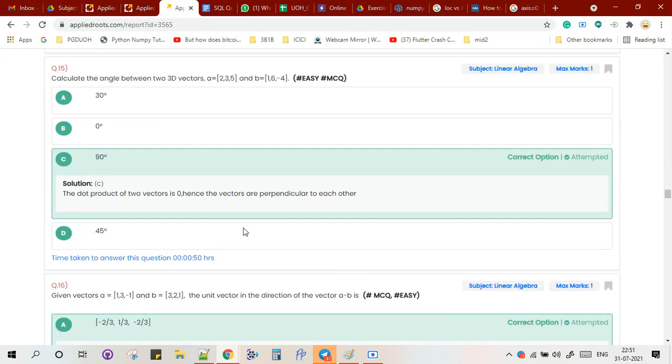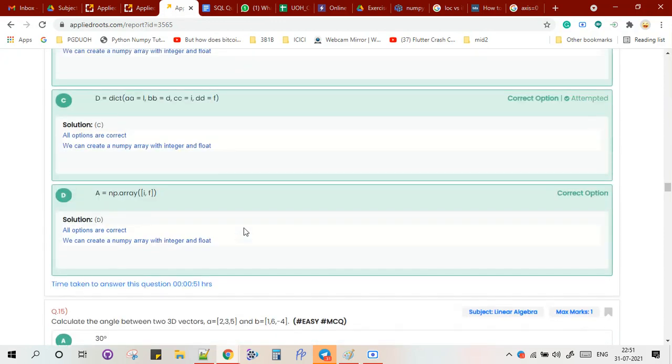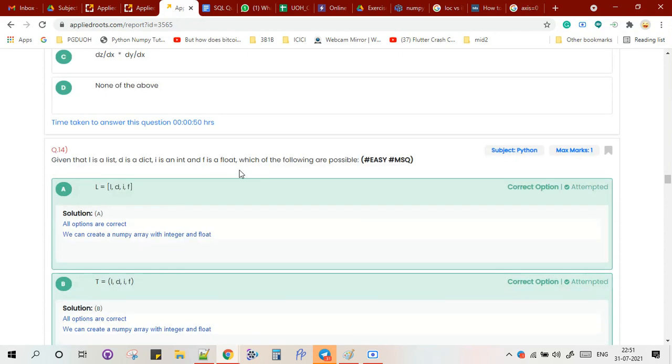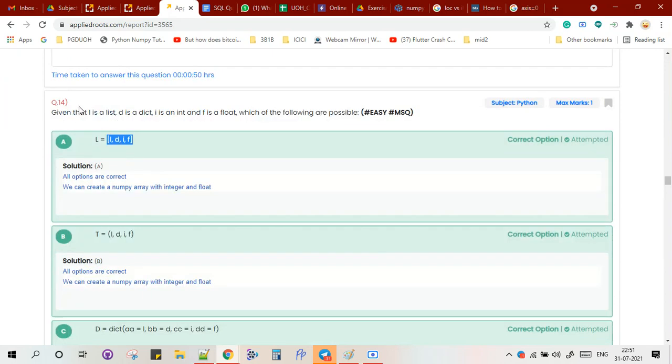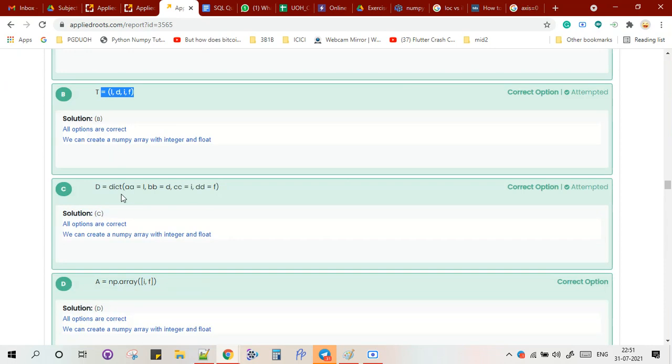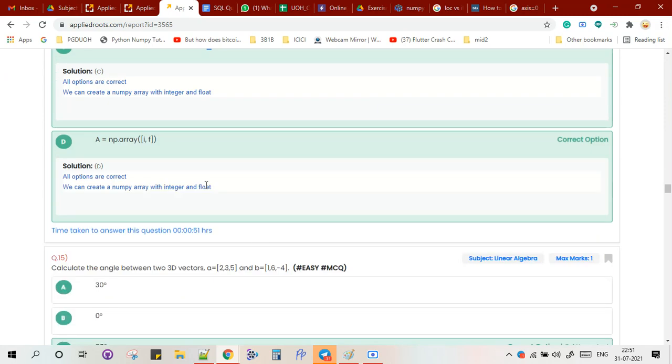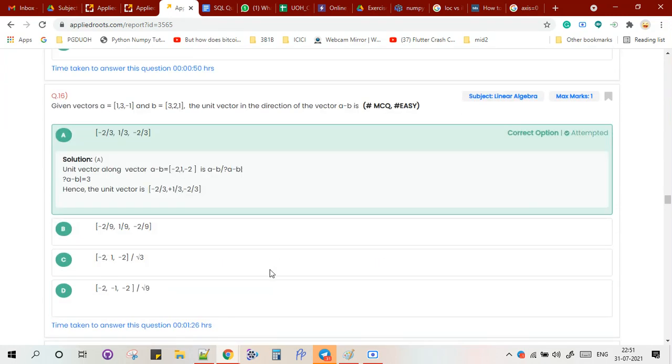Angle between 3D vectors. The other question: L is a list, D is a dictionary, I is an integer. Can you create a list using these four different data types? Yes. In a tuple, we can have different data types. In a dictionary, we can't have different data types for keys, but for values, we can. And for NP array, at first they thought we can't give integer and float together, but we can.